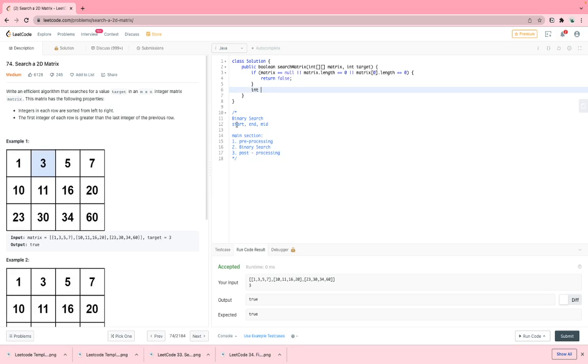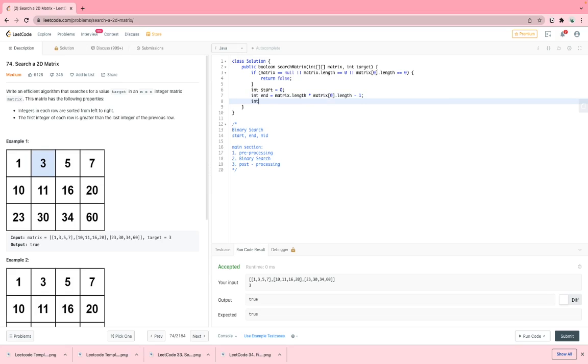So first, we have three pointers we need to use. We define start equals 0, and end equals matrix[0] length minus 1.